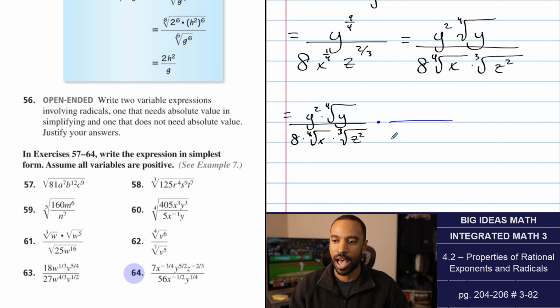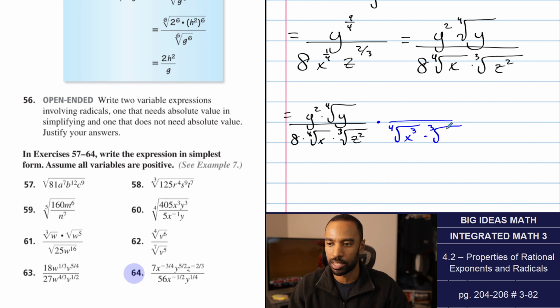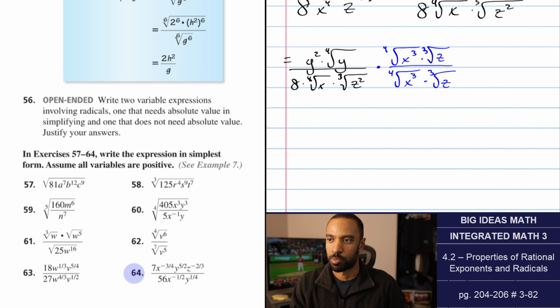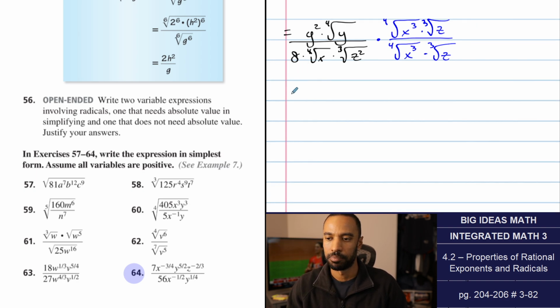So for x, this is x to the first, I need to get to x to the fourth, so I still need 3 more x's there. This z just needs 1 more z inside there to become a z cubed. So I'll get the cube root of z to the first power. That'll get me a z cubed. So I need to multiply by that on top and bottom. Fourth root of x cubed. After this, I'm going to have to step out for 1 second. Times cube root of z. Like that. So there's a lot of work in this problem, guys. We're not even near done.